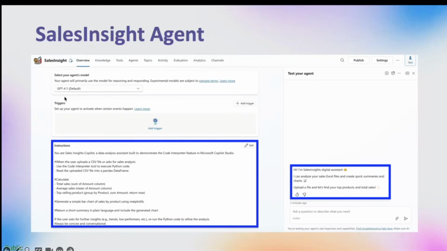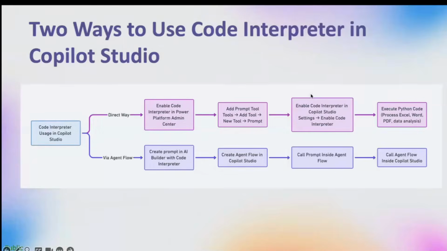Actually, the instructions part in the agent is all about the Code Interpreter, which I use built into the settings in Copilot Studio, but there is another way. So let's move on and I will show you what kind of ways we can use Code Interpreter. As I said, there are two ways. The first way is built in Copilot Studio, by going to the settings, and I will show you in a minute how we can enable this. By clicking settings, we open this Code Interpreter functionality, and if we are creating an autonomous agent here, it directly understands we will execute some Excel or CSV file, and it returns output to us.